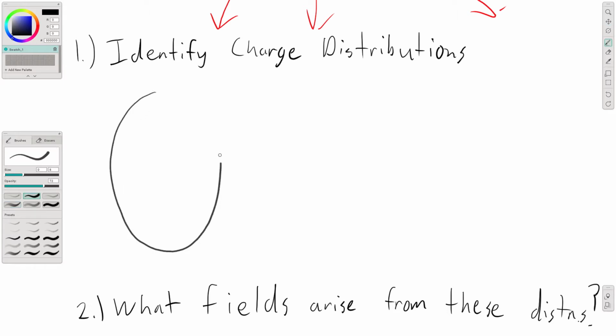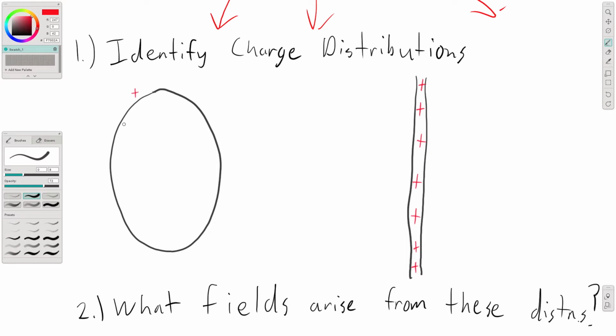A ring of charge of radius r and total charge big Q is placed a distance a away from an infinite line of charge with charge density lambda. The ring is placed such that its plane runs parallel the wire. What is the electric field at the midpoint between these two objects? And by the way, the charge on that ring is negative, because that makes the problem far more interesting.